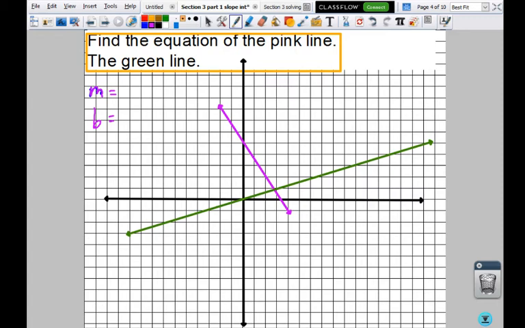All right, we're gonna have some people help me out with this one. The calculator chooses you. Sometimes it does. Drayton. All right, Drayton, I'll let you pick. You can either find M or B on this one, on that pink line.